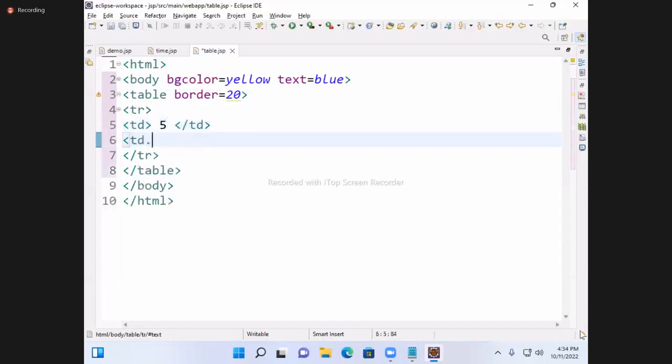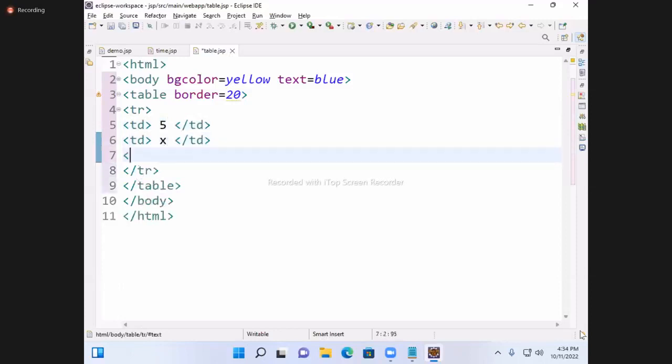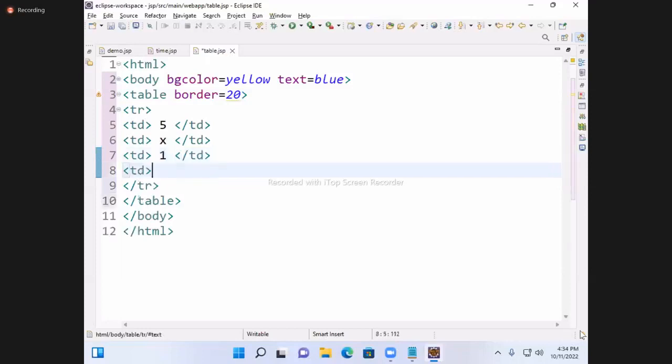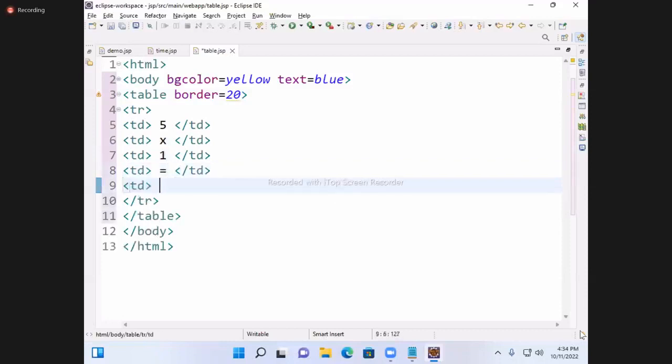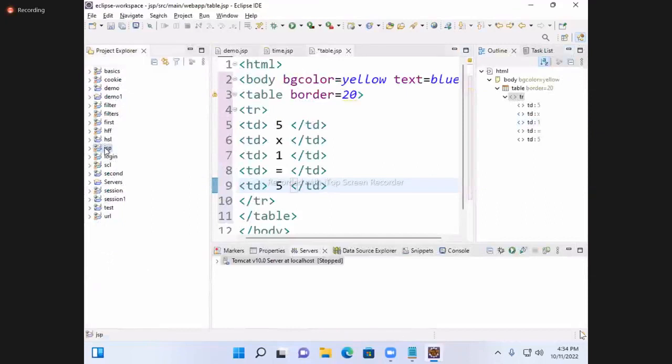Next td, into td close, td 1, td close, td equal to td close 5. Now like this, if I execute, see how it will display with HTML.